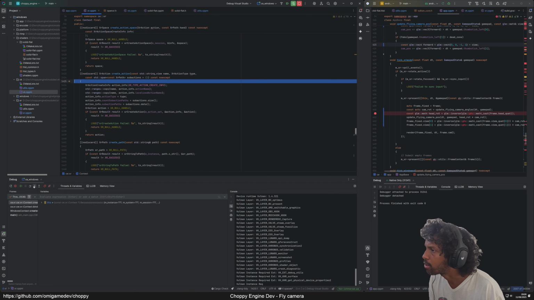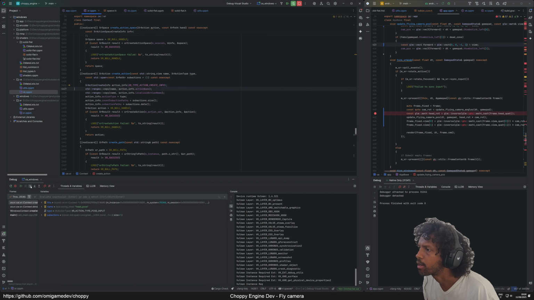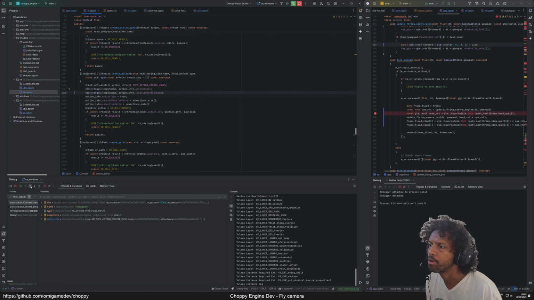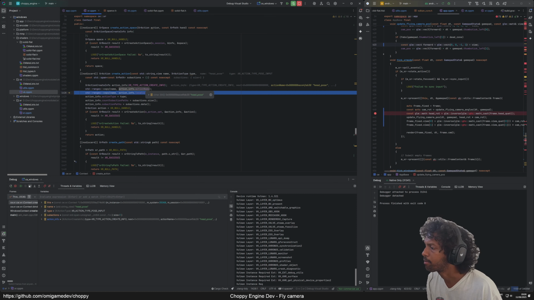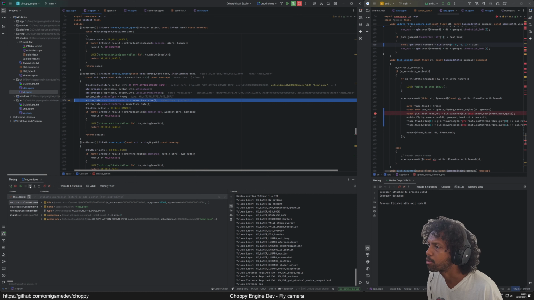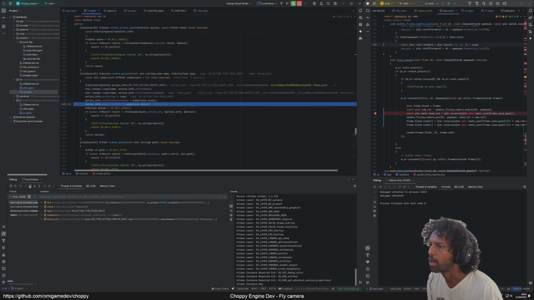So let's go inside. We create an action of that type. Action name, which is head pose, okay. The action type is input pose, and the sub action is the head, okay.